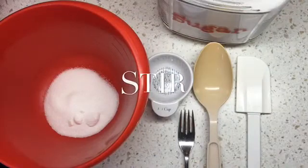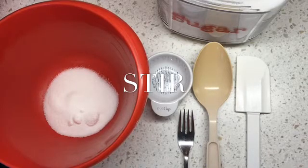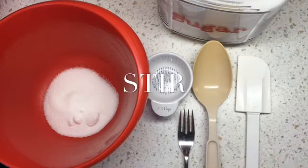For our first demonstration, we are going to start with stirring. This is the most common method of mixing. Stirring is simply using a spoon, fork, or spatula to move ingredients in a circular motion.